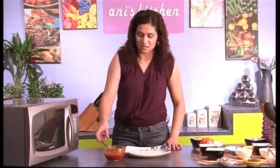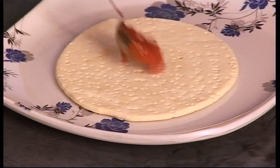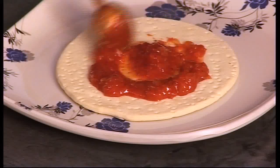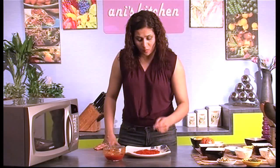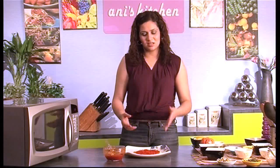We're going to start with the base. I'm just going to take this yummy, delicious tomato base that I prepared earlier. You want to leave a little bit of the edge completely free because when you put your pizza in the oven, all the cheese, the vegetables, the juice, they all blend in and then they tend to leak a little bit, so you don't want a messy pizza and you don't actually want to lose the yummy flavors.